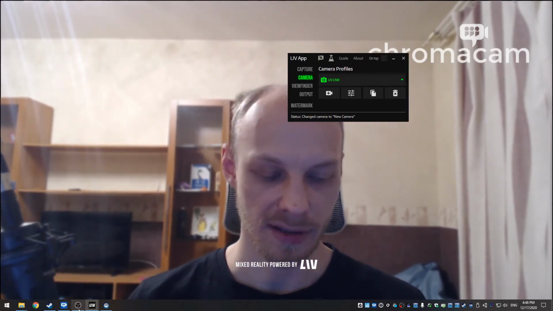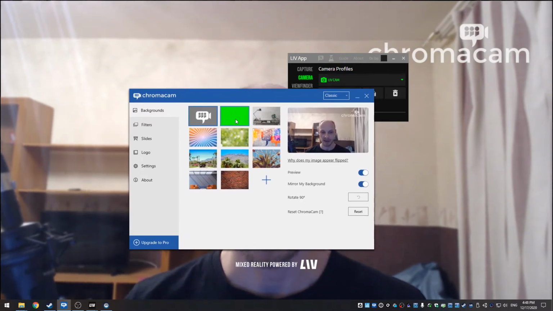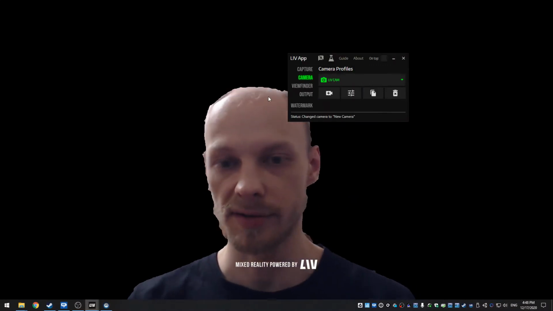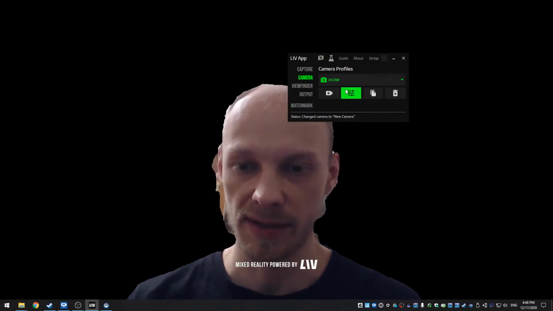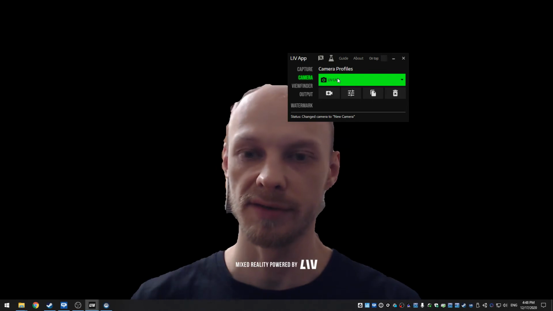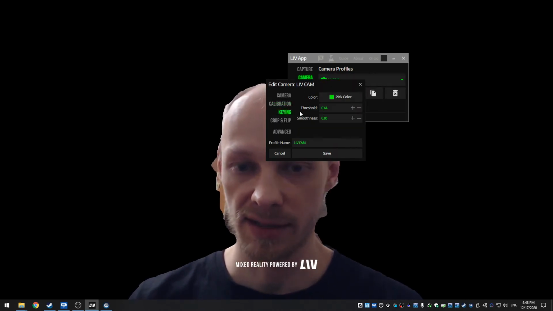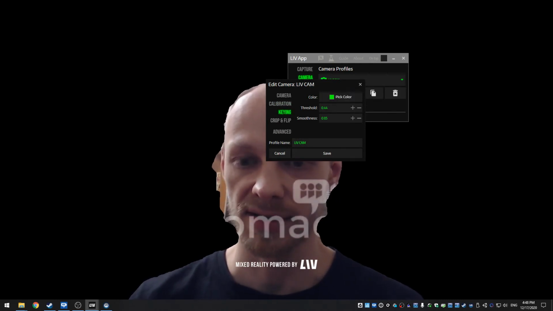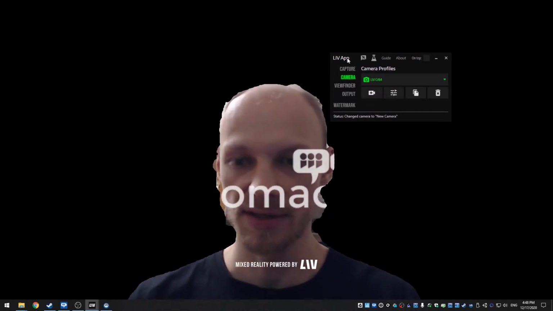Then go to your camera settings in Chroma Cam if you use this, and set up the green screen here. So as you can see, it cuts out the background here. Also, you can set up the camera if your screen is not green, for example, blue or something like that. Just go to Edit, Keying, and pick the color you want, and you can also set the threshold there. Okay, so you don't need to change this, so I'll leave it as is.